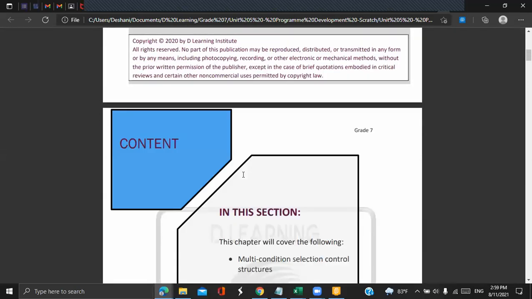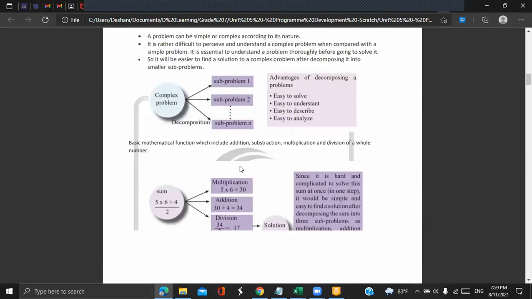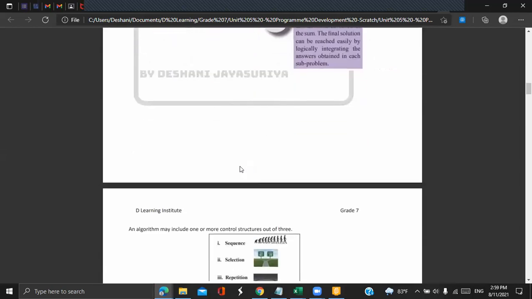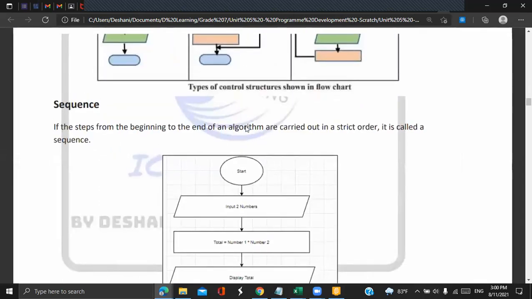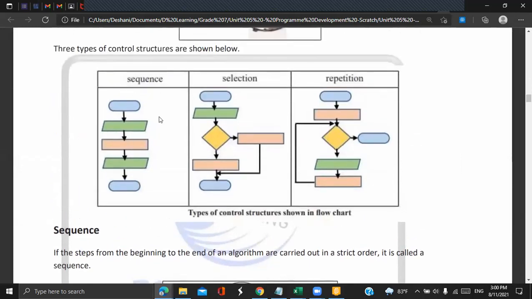Here we have it, and you will be able to learn how we can do these calculations. There are two things we learn in the school environment: how to use flow charts and convert them into a Scratch program, and whatever is in a Scratch program you should know how to convert back to a flow chart.